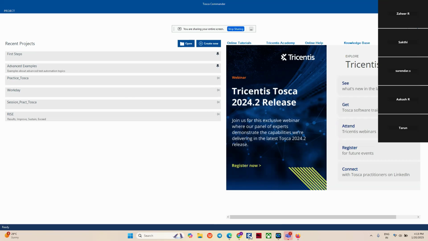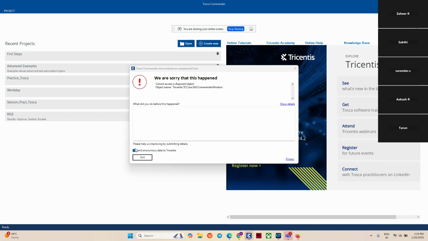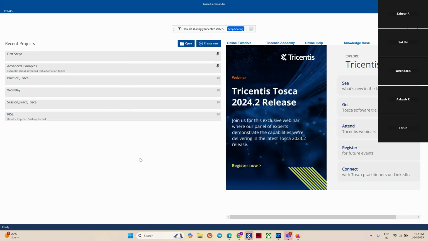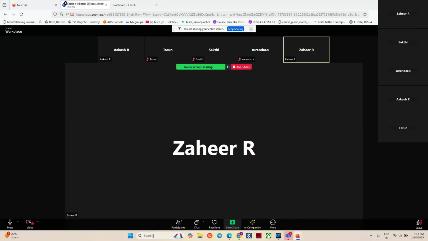I don't know how it got stuck. Just close everything, Tosca Commander also. Then after one or two minutes, try to open it again.